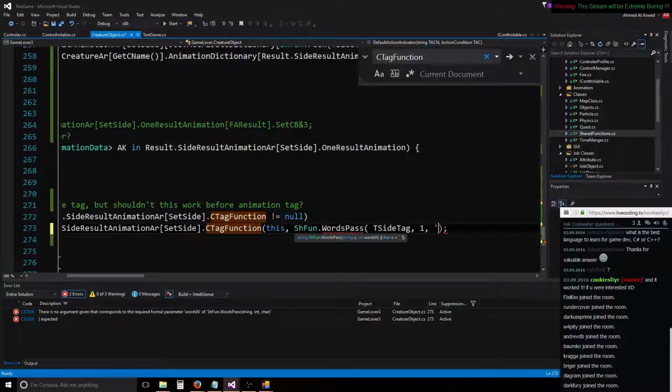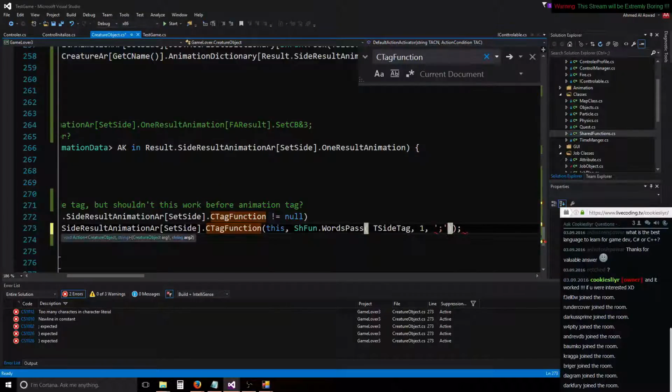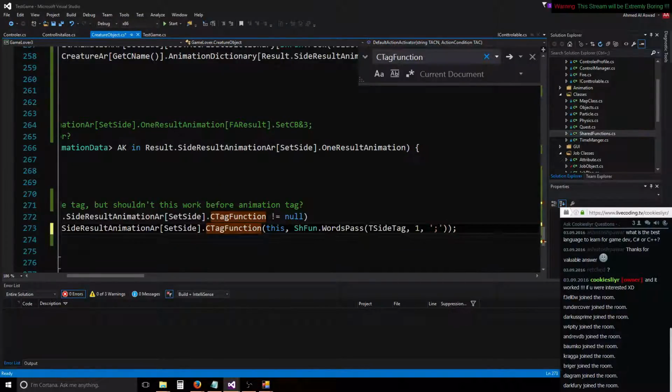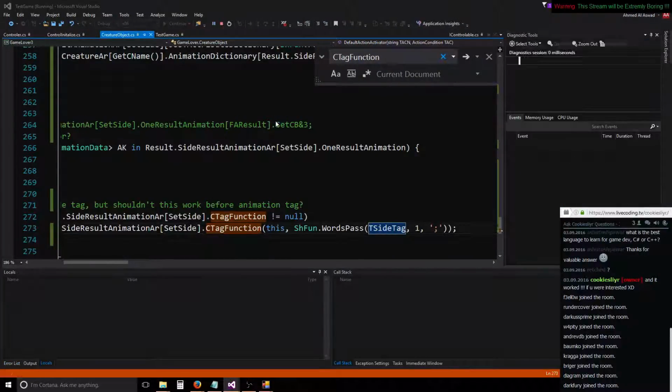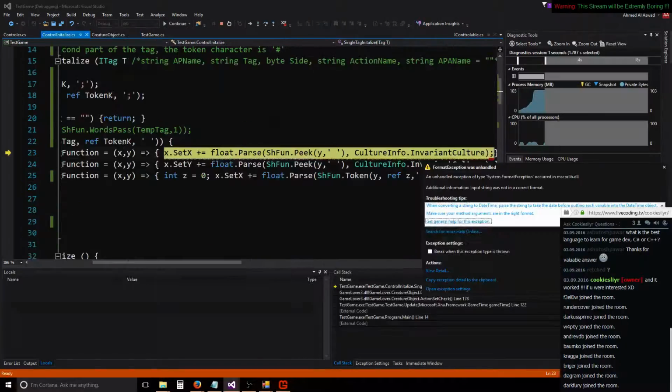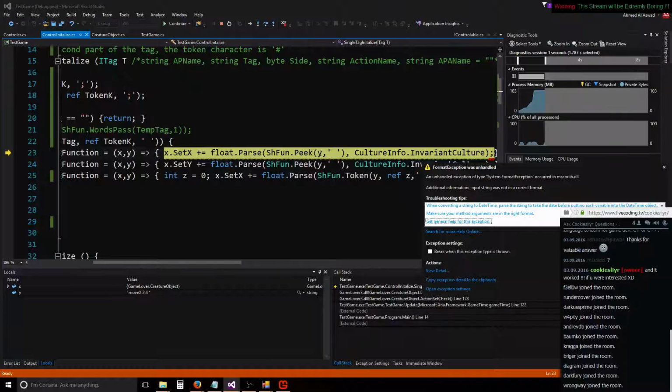We need to pass this one. Alright. So now if I don't move, what is Y? Move X 24. It didn't jump over 24.